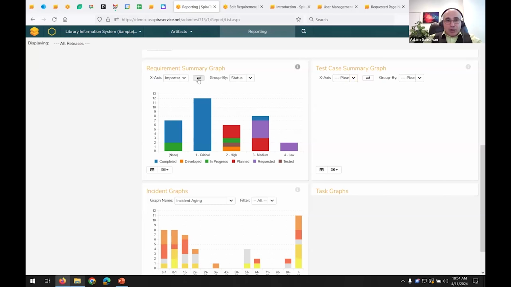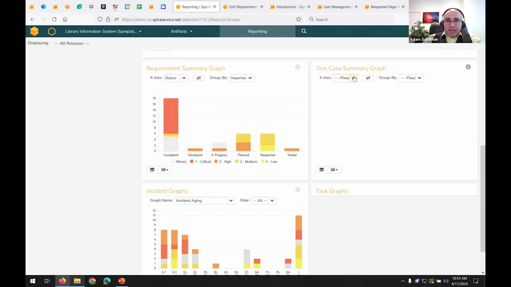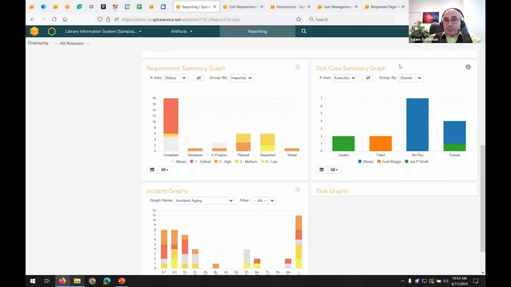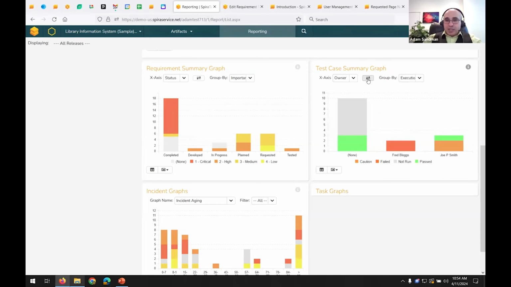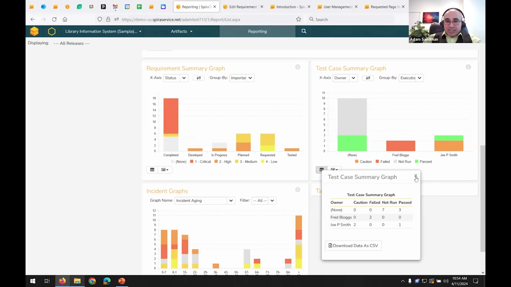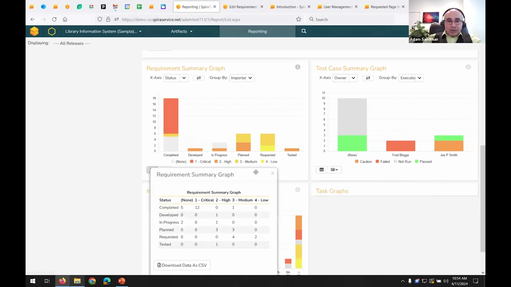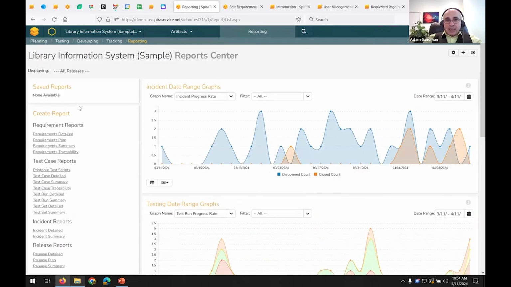I want to look at the different requirements by priority and see how they compare. I want to look at the testing and see maybe is it varying by the tester, or is it varying by the component I'm working on, or a custom field, or anything, or the priority of the test case. So you've got lots of different ways of slicing and dicing the data, and you can export these graphs and charts as data. You can also run reports and create documents and other things as well. A lot more to show.